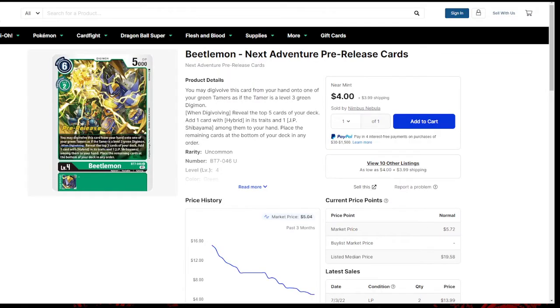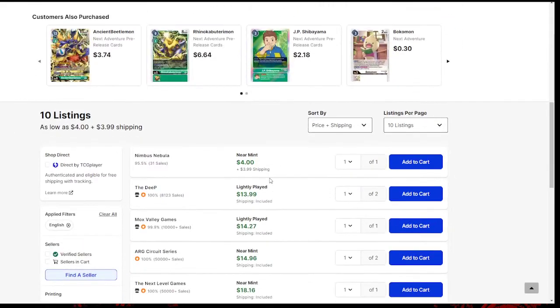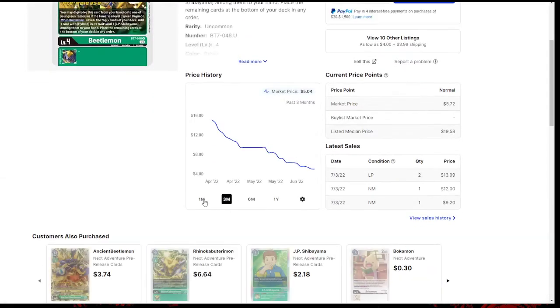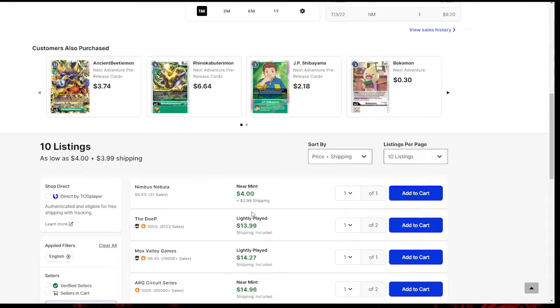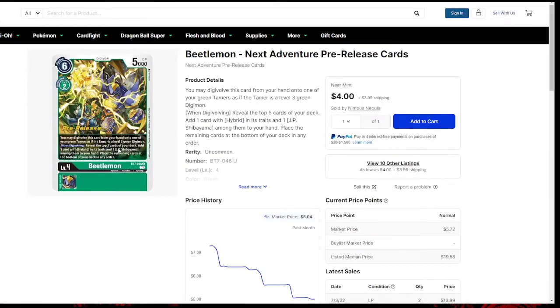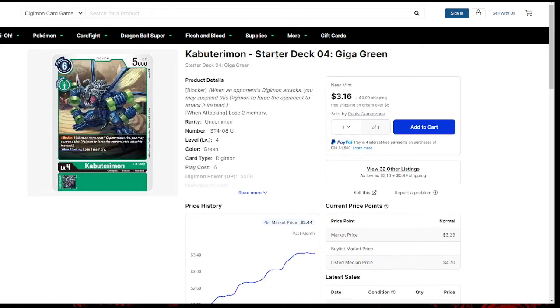Going back to pre-releases real quick, we have the Beelzemon here. Ignore this price. This is the wrong price. It's actually one blister at $8. Let's actually see if this changed at all. So let's see, 1 month, and yeah, it's still $13, $14, $15 for a copy of Beelzemon pre-release, and so you can hollow out your deck and make this card. And this is definitely a big part of the strategy playing in the green deck.